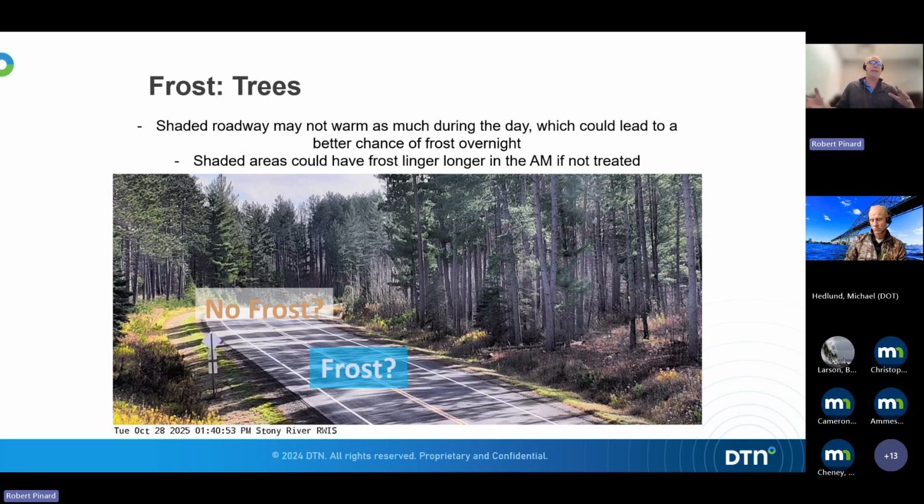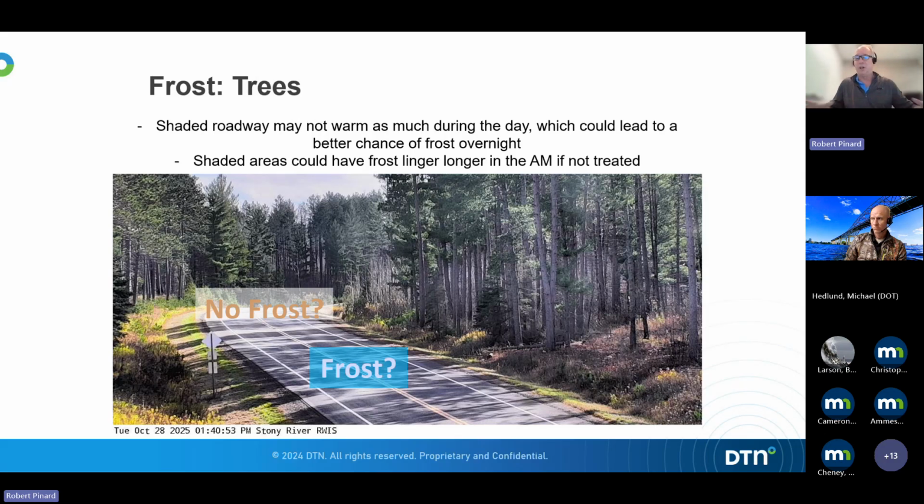You can also look at it this way: if frost does form on that roadway, it's not going to get the sun in the morning as soon, and on an untreated roadway, that frost is going to last a lot longer. You see that as well where bridges may shade a road below, and that one little section that never gets sun can always see a little bit more frost.